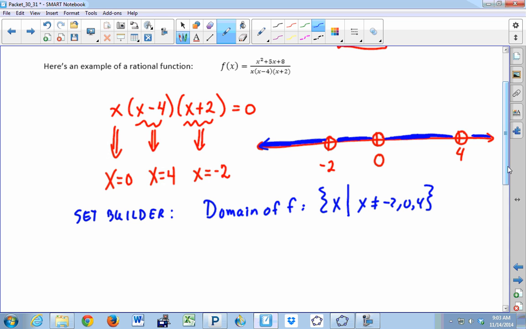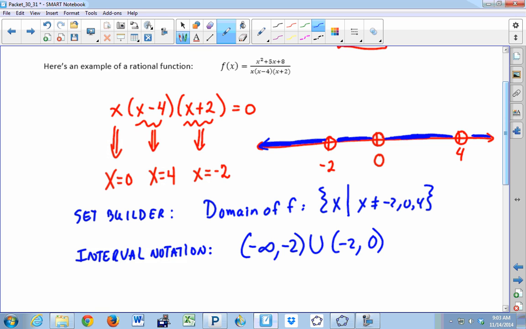If you use interval notation, which you know you're going to have to do on MyMathLab, it's a little more tedious, but you've had a lot of practice. You go from -infinity to -2, and you have parentheses on both of those. Then you union it with the set from -2 to 0. Again, all parentheses, because we're not including any of these numbers. You union that with the interval from 0 to 4. And then finally, 4 to positive infinity.